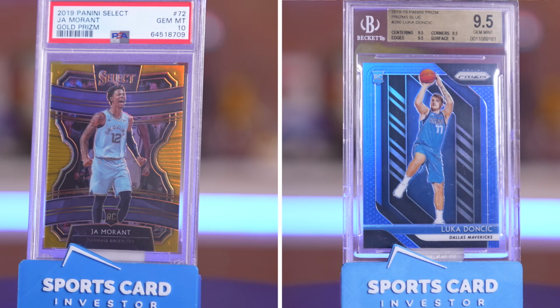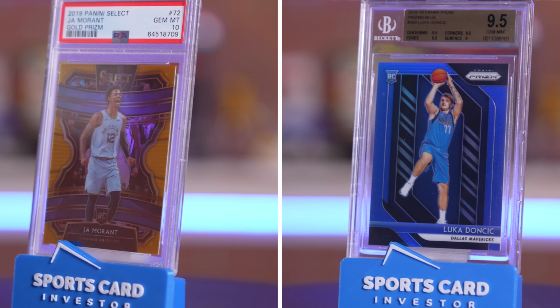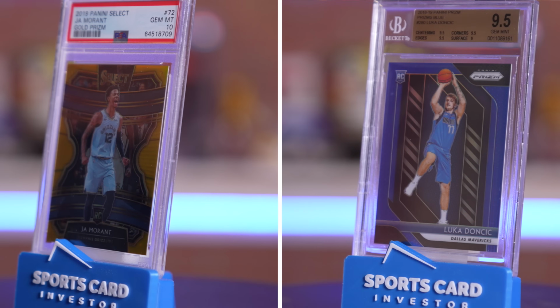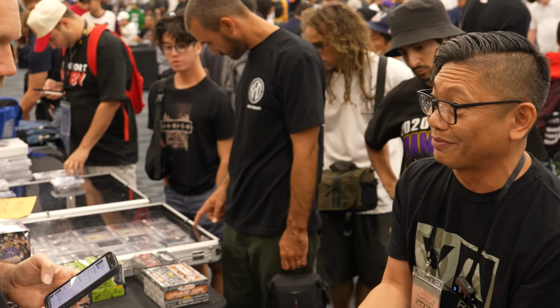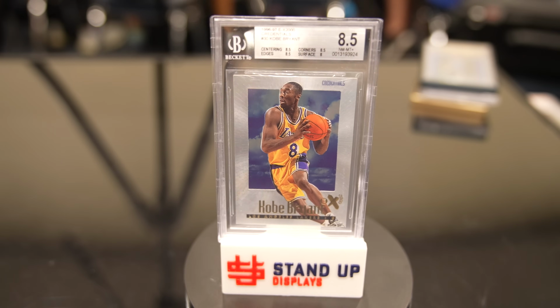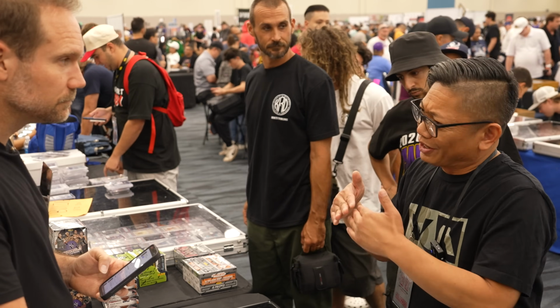I was honestly valuing these two cards at about 12, 13, around that area. How did you come up with that? Only because of the rarity of the gold. I was around six here and about 7 here, so that's about 13. I was valuing this at about 10 in my head, only because you asked about that PSA 8 and then you have the PSA 5, so I just wanted to be somewhere in the middle.